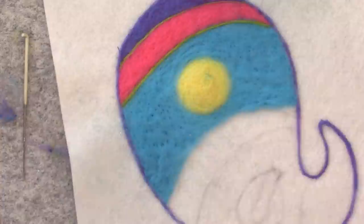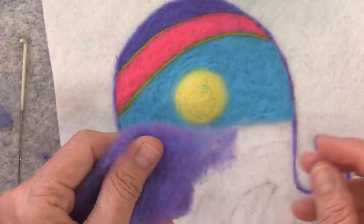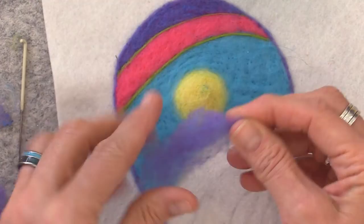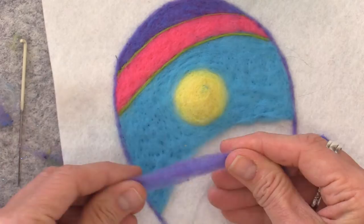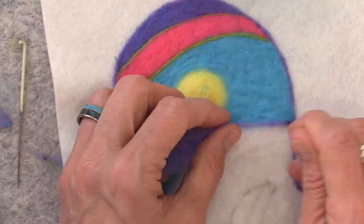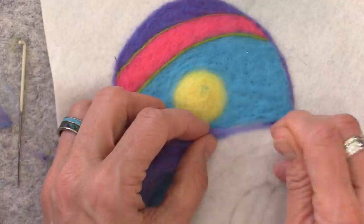If you have a batting, this is the MC1 batting. It's not hairy. It can be needle felted very smooth. But if I want to do a long line with the MC1, like I did all of this, well, I'm just going to take a length, whatever length I can get a hold of, let's say. I'm going to draft it out very much like we did, just maybe pull it a little bit thinner. And then I'm just going to start somewhere. In this case, I am going to use my fine needle. I'm going to start right here on this end. And again, you're just doing the same thing. You're just tacking it down and pulling it and tacking it down and pulling it. And you can always go back over and layer an area or cover up what you just did.